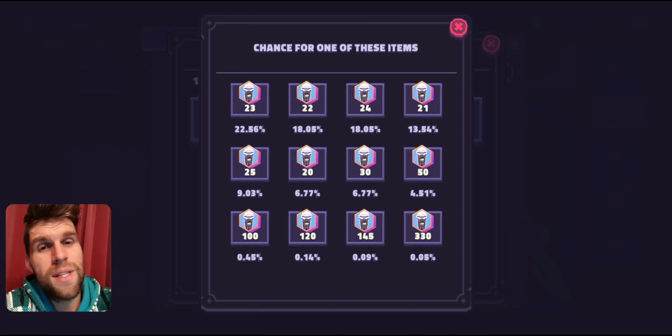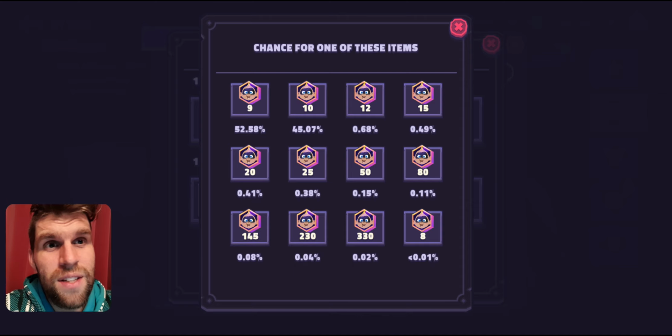So I think it's better to have a nice 10% chance to get the 30s and the 50s, so this will be nicer to pull on. I like that they're coming back to having better odds, especially after the Frozone pack, compared to these, where it was 50 to 45 and everything else is below.